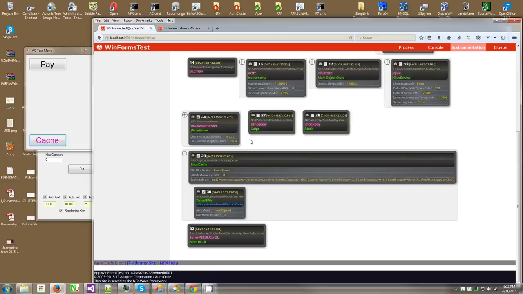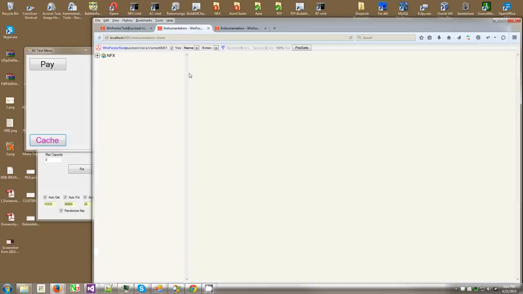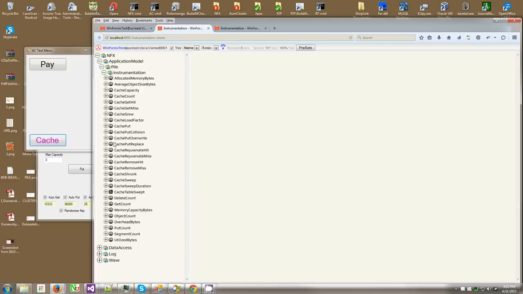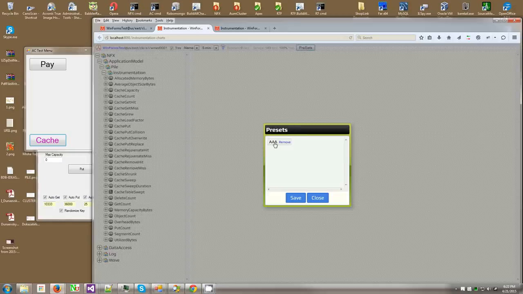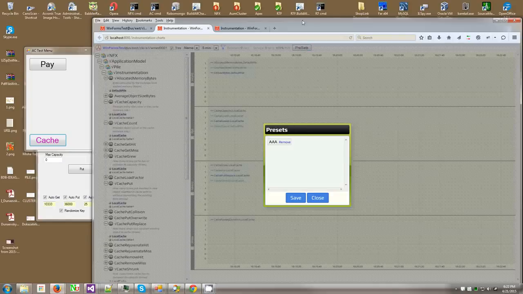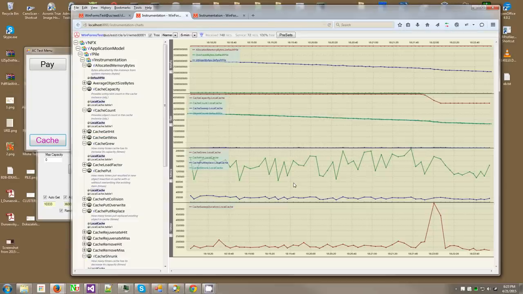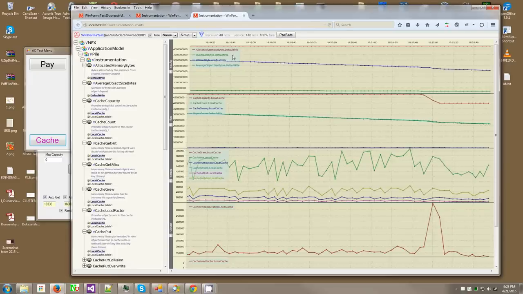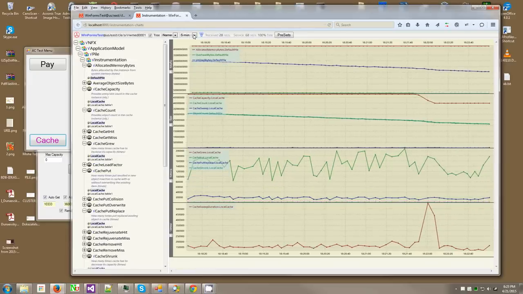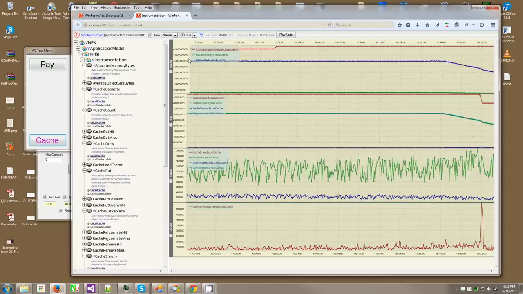Anyhow, once I have done this, I can now click on charts, and here are my instrumentation counters. Here are the counters that my pile and my cache expose. But I don't want to click those every time, because I'm just going to get mad. What if we come here and just load this preset, and I'll get this data coming into my process. So here is my data, and we can look as far back as however many buffer spaces you have.